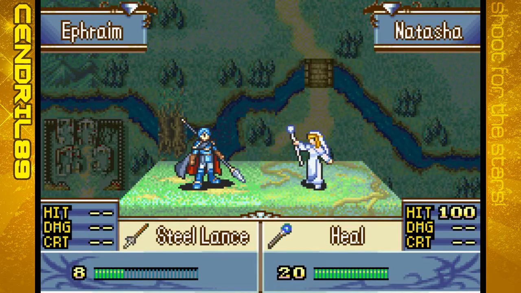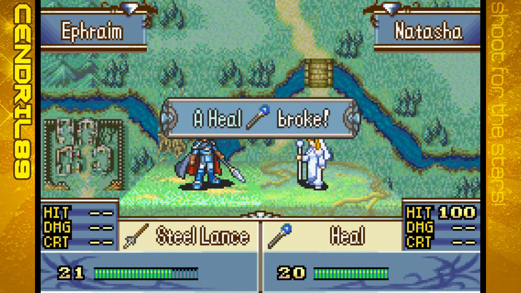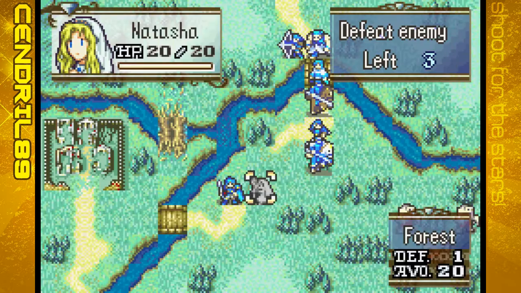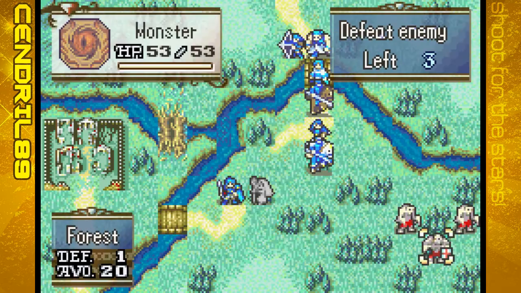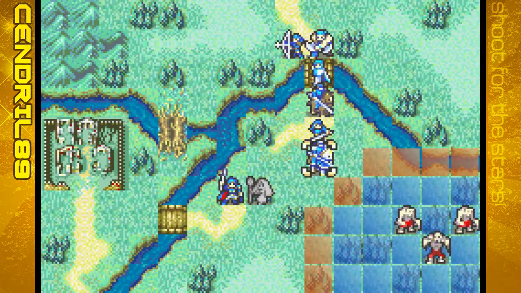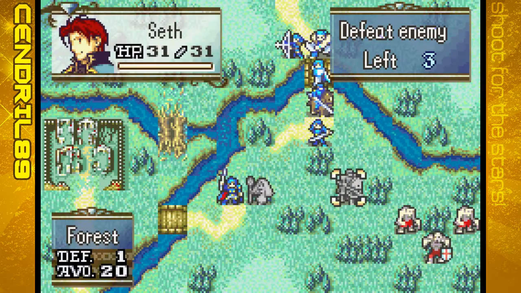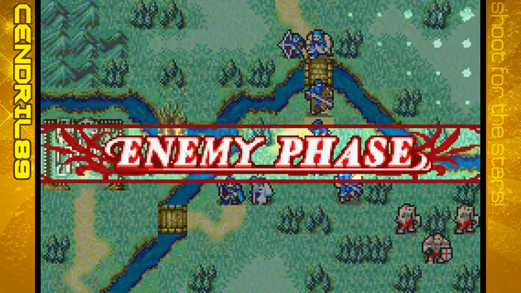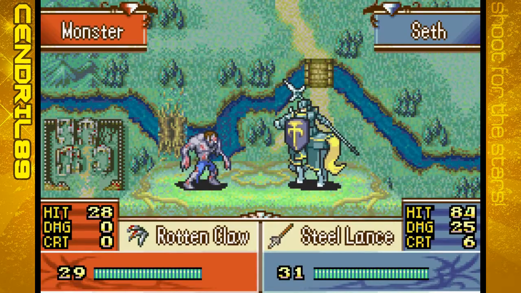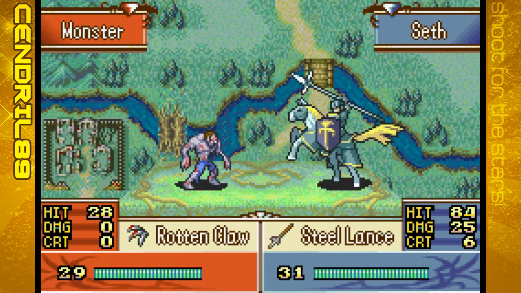Heal, and that does it for this heal staff. And that's that. Alright, I don't think the boss moves. I better be careful. The boss may move if you get in range. So, we'll just be careful. Darn, Seth can almost one-shot with the steel hit. Well!